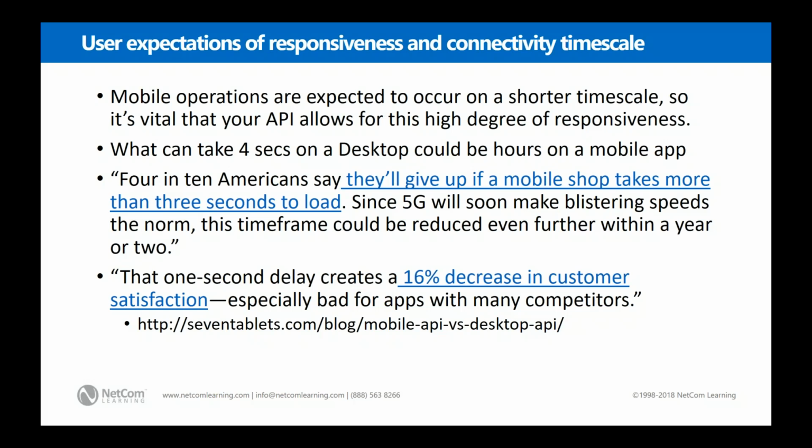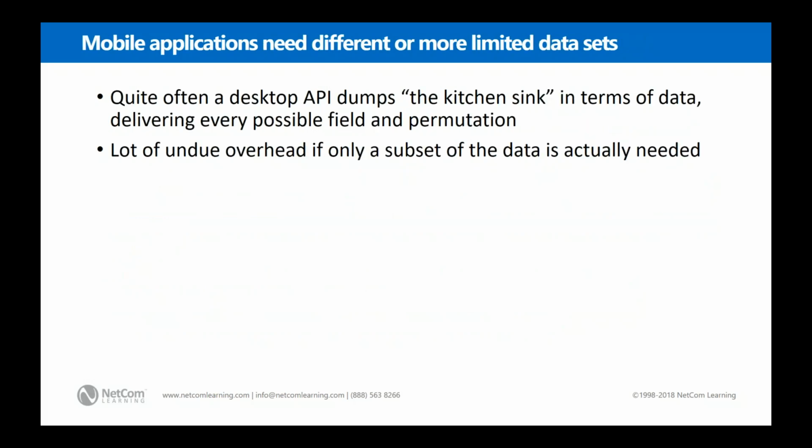I do now have to redesign them to return maybe less data in a faster amount of time to that client system, i.e. the mobile device itself. So again, I can speed it up by limiting the amount of data. So maybe when I go to the desktop app, I can see events that go back for the past year. But the recent stuff on my app here is only going to be for the last day or so, because that's all that I really need to see if I'm sitting by the pool trying to troubleshoot things, versus if I'm sitting at my desktop and actually doing work, maybe I want some deeper analysis of it to see the trends for the last year.